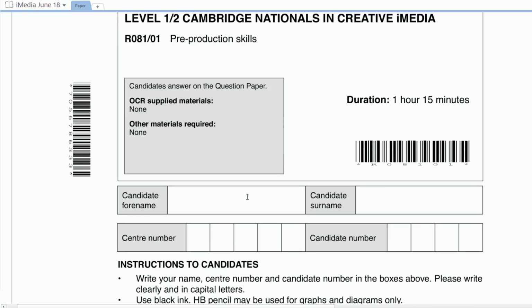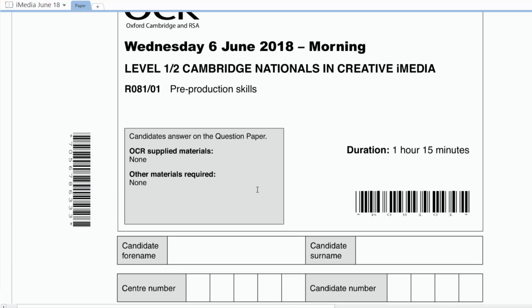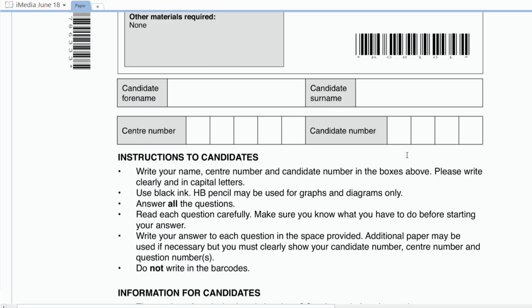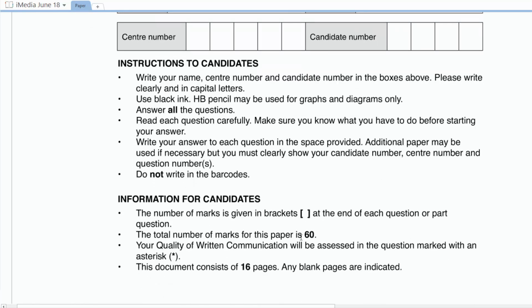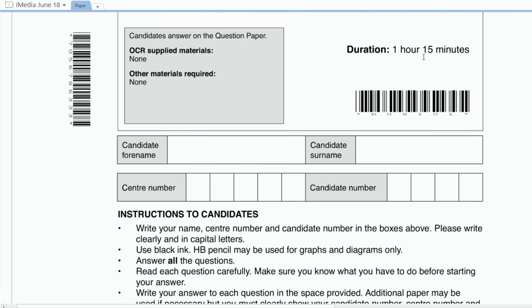The first page of this exam paper is not particularly insightful, other than it takes an hour and 15 minutes and it's worth 60 marks. So generally the advice is you spend about a minute per mark, which is true for this paper too. This is a rough guide so you don't run out of time, but clearly here, if you do a minute a mark for 60 marks, you've only got an hour being used, and you've got that 15 minutes spare at the end to check, or also maybe to spend more time on the last question or the longer mark questions as well.